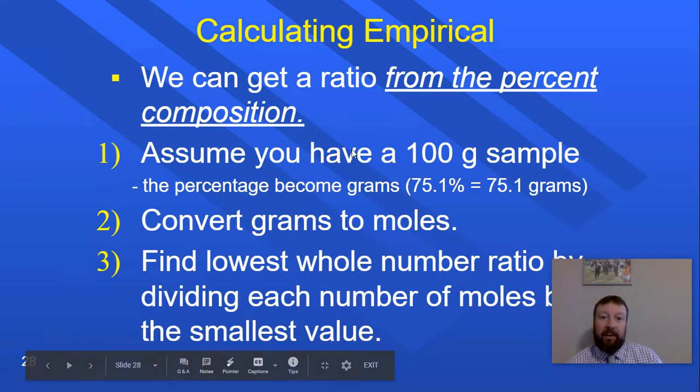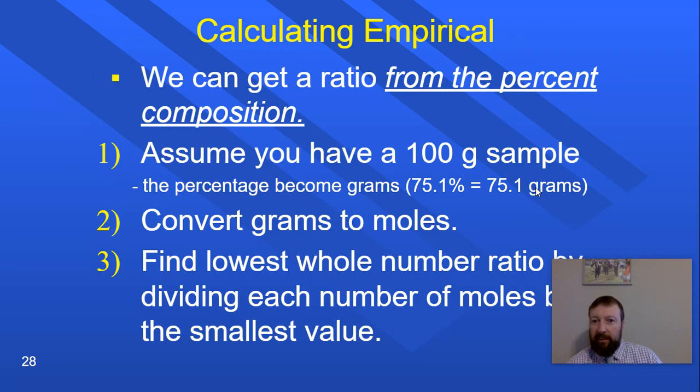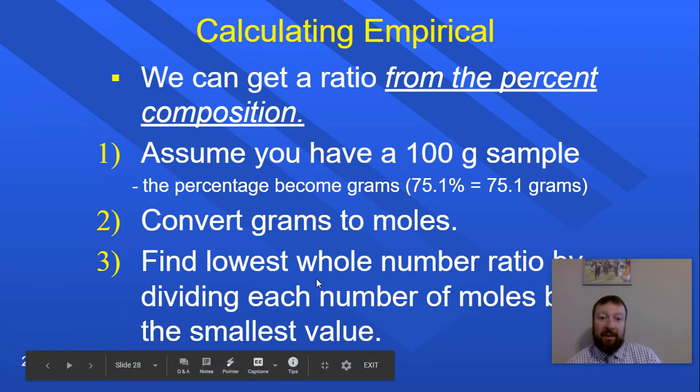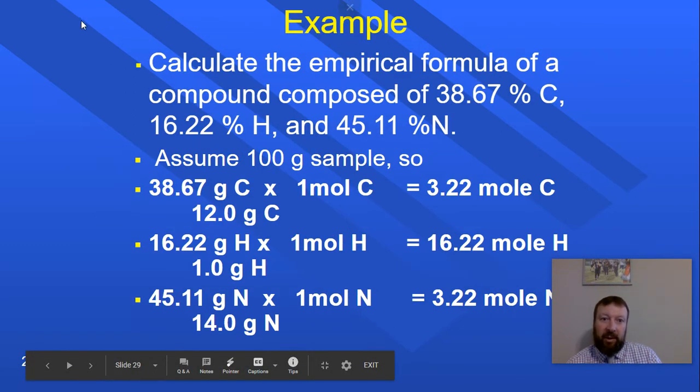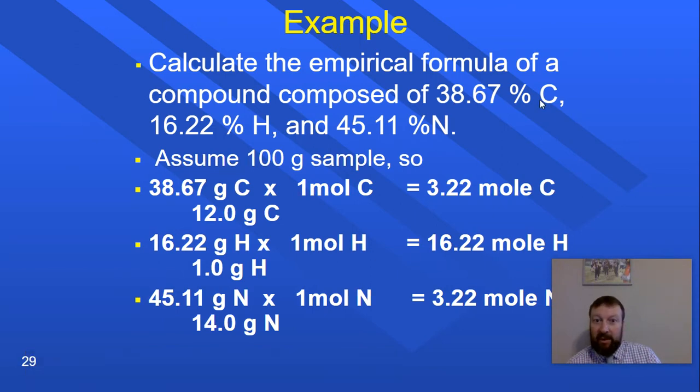3 steps. Number 1, you take the percent they give you and just change the unit to grams. So 74%, you don't have any calculations to do. Just literally take the percent, change it to grams. Then convert grams to moles, which we did in the first segment. I'm starting with grams, divide by what's on the periodic table, the molar mass, and then find the lowest whole number ratio. So if we go through an example, they give you the percents already, so you already know it's going to be an empirical formula.